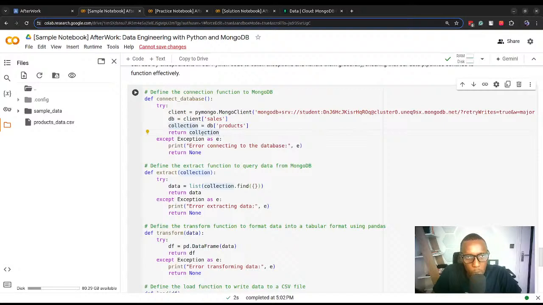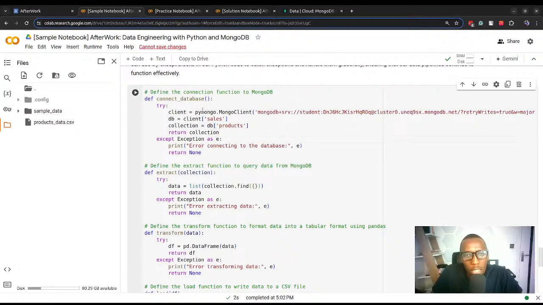Once you've gotten to get the collection, you can have another line, a log statement that logs that data has been retrieved, or documents have been retrieved successfully from the collection, and do the same in the other cases. It helps you monitor your application.